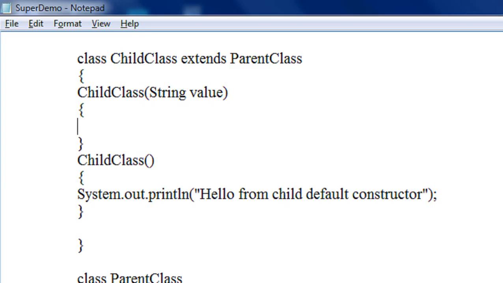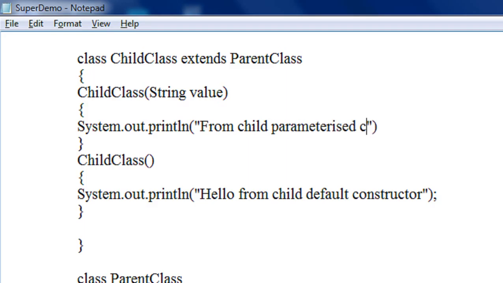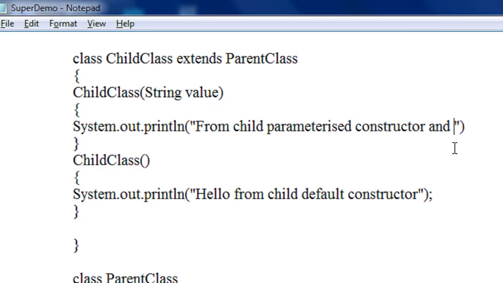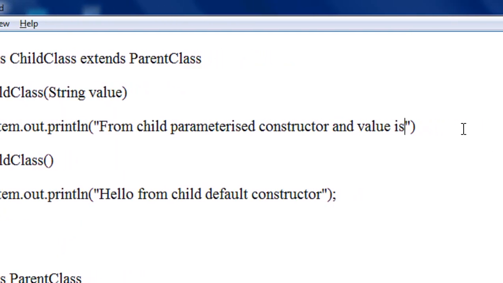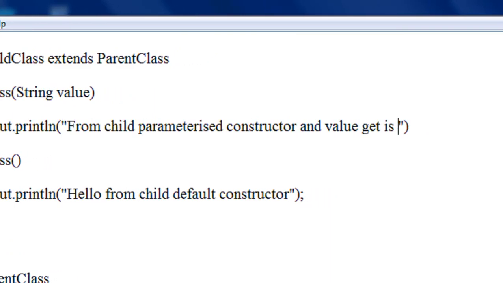I print a message here, System.out.println, "From child parameterized constructor and value got is" plus value.